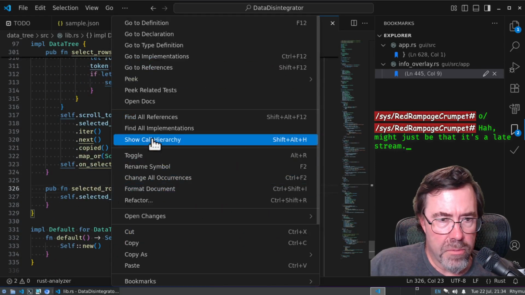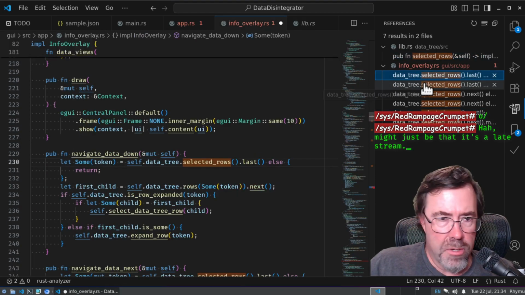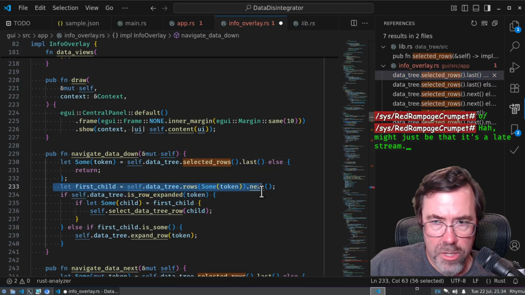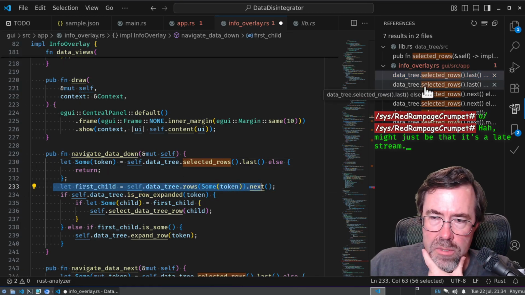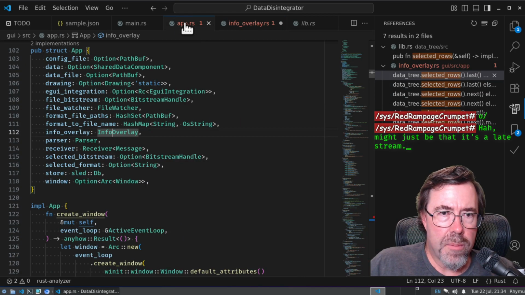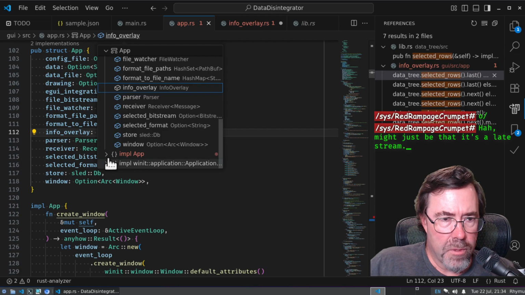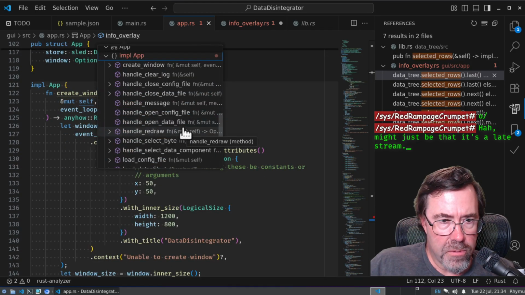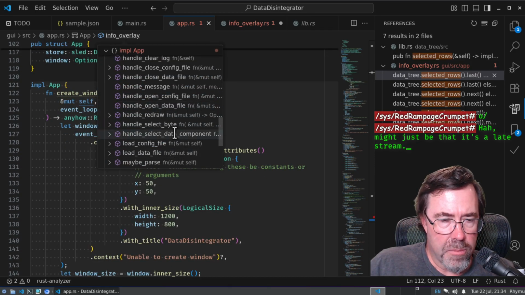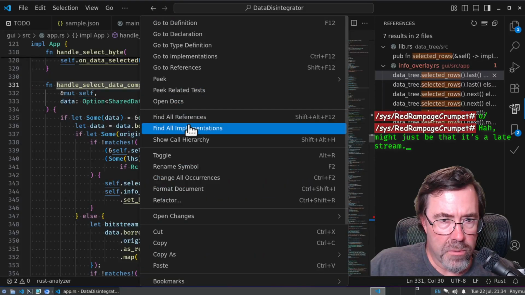So the selected rows, use it here. Oh, rows is a public method. Oh, no, it's only to get child rows. Yeah, that's what I was thinking. Well, hold on. What does the app do when you select a row? So like handle row selected, handle select data component. How does that work?